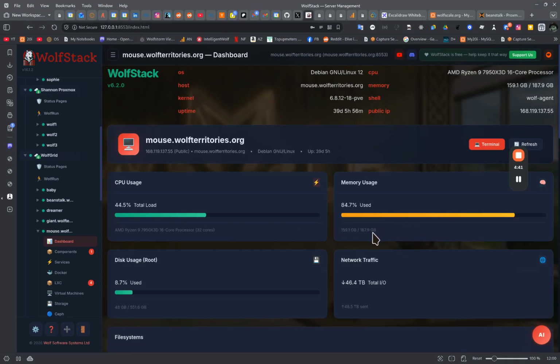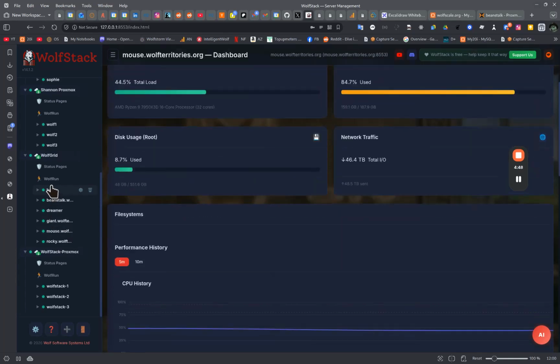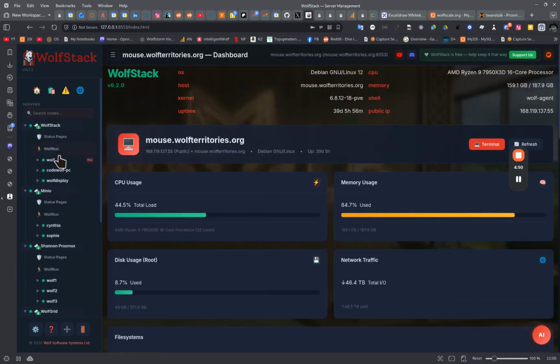We know about that. It's running a virtual world called Wolf Territories Grid, which you're very welcome to visit, as Lone Wolf, on that Wolf Territories Grid thing. So that's what we're running at the moment. Behind me, I have a little Raspberry Pi, which isn't in the cluster at the moment, only because its SD card's too small. So I've ordered a new SD card, and then I'll add it to this cluster.